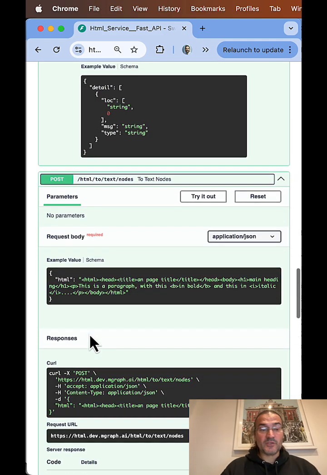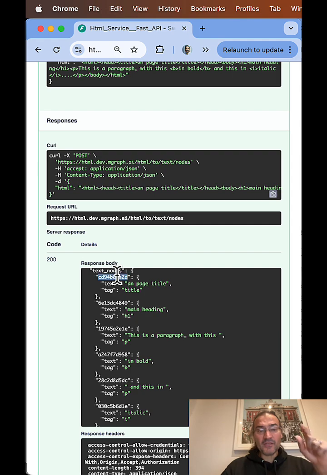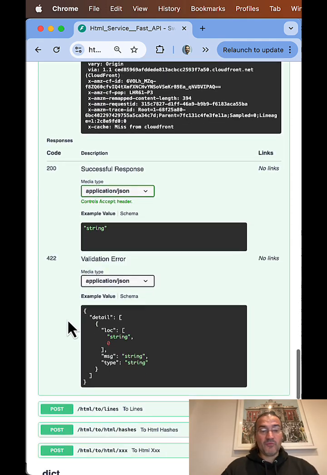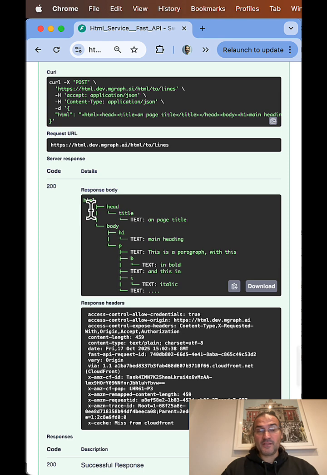This is very important because when you call this, you get a hash per content. It extracts all the text that exists in the HTML and gives you a hash for it. What does this mean? For example, if you go to this one, called lines, it's quite cool because this is another view of the HTML in a tree-like format, where you can see that it has structures and text. In fact, you can see here all the text that we extracted. And this looks quite cool for big sites and big pages.